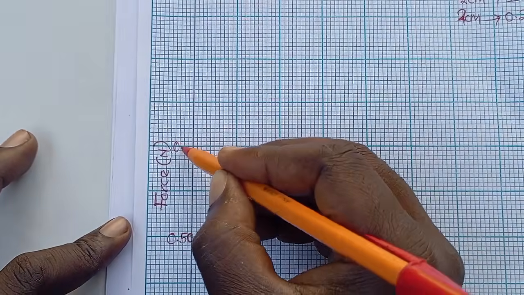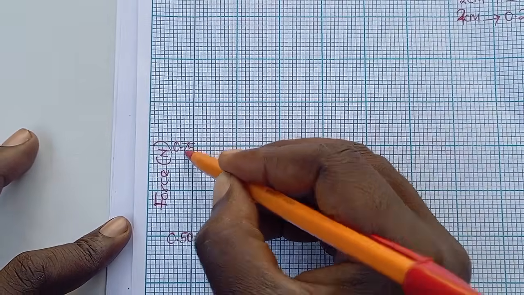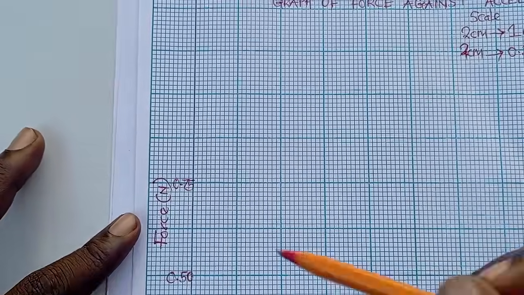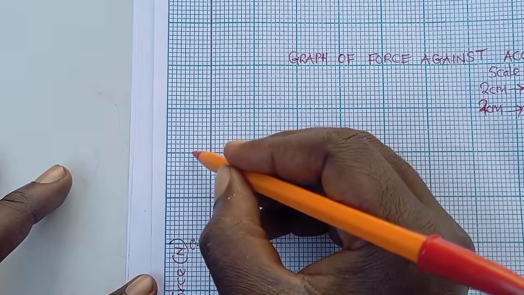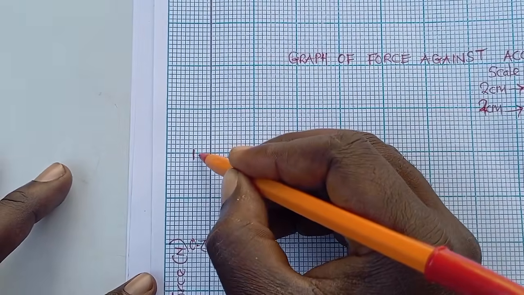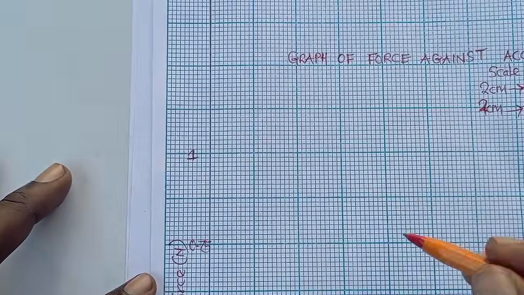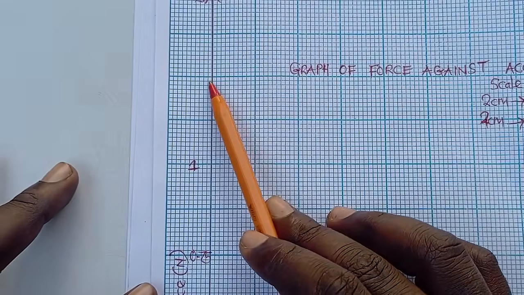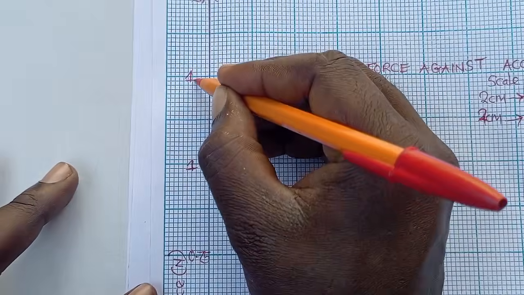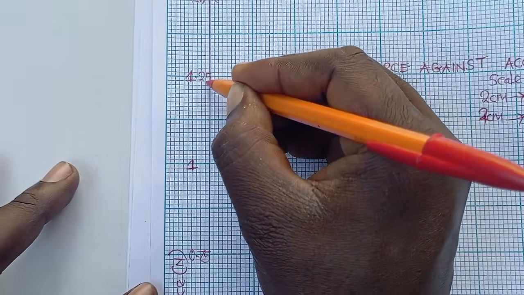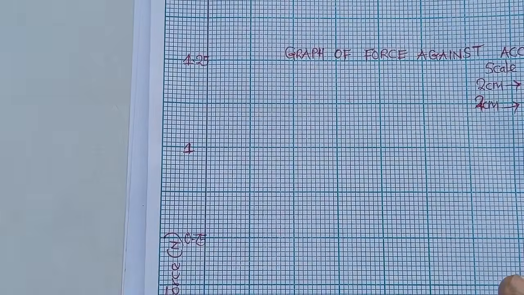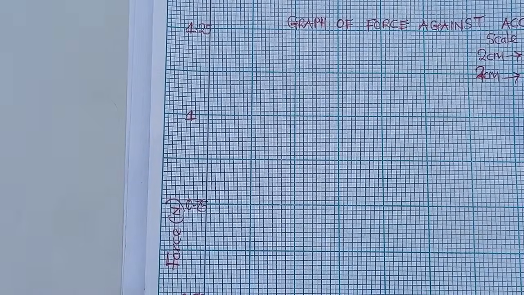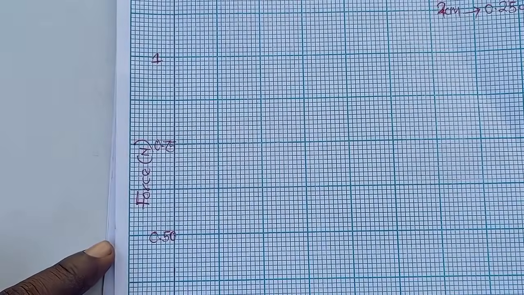This is where I've got 0.75 like that. Then there, this is where I've got 1. So I say, okay, this is where I've got 1. Then there, this point that is here, this is where I've got 1.25. I can put it to be like that. I can put my graph to be like that. As simple as that. So have you seen the way my graph is?